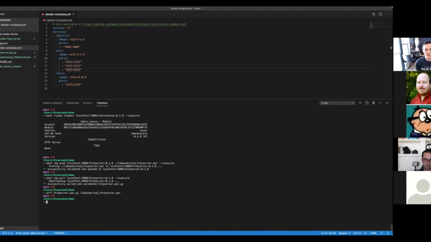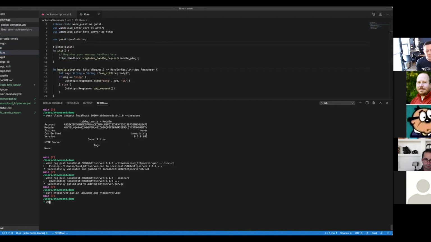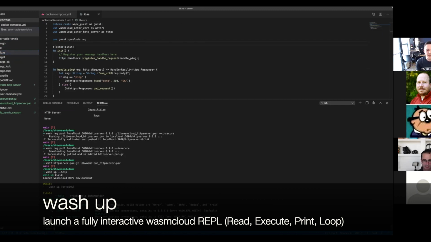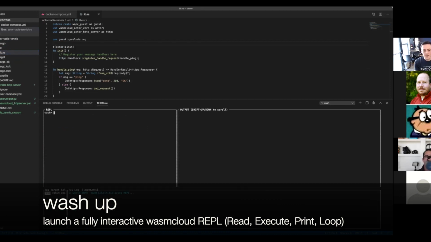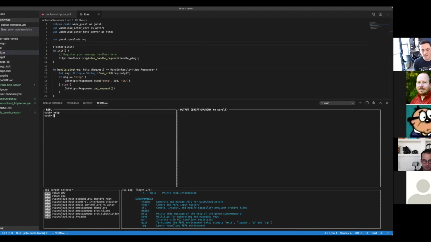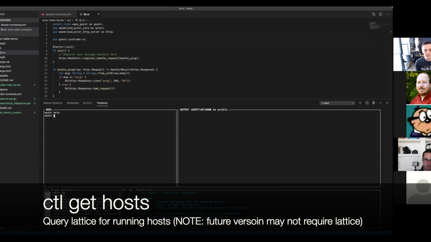Now, this is the most fun part of the demo, which is actually getting to see code run and code work. So now we're going to move on to my personal favorite command, which is up, which launches a fully interactive wasmCloud REPL. In this environment, you're able to use all of the subcommands that I've gone through so far in the demo: claims, keys, par, for example. You can do that all within the REPL. But for now, what we're going to need to interact with the embedded host that's running in this REPL is cuddle, which is how it's pronounced, and it's short for control interface. This is how we actually interact with the embedded wasmCloud host.